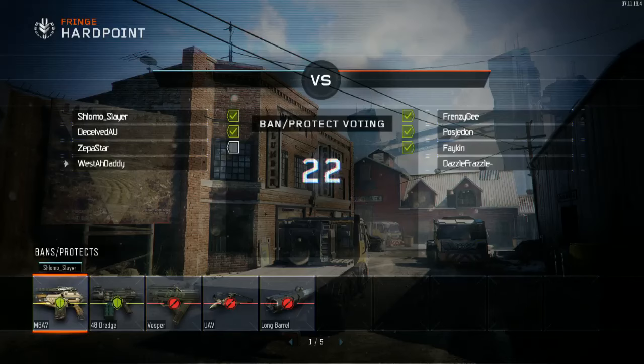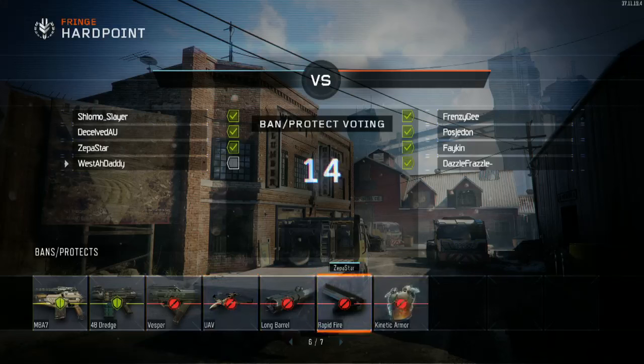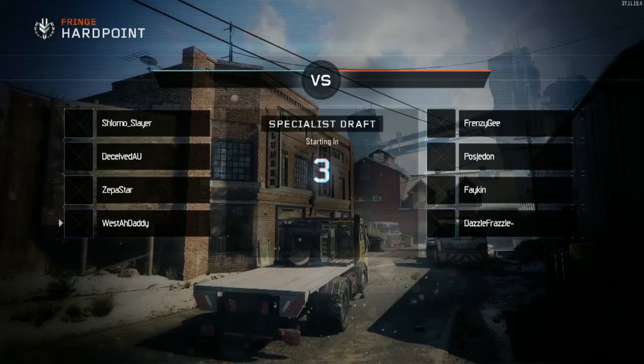Now, looking at the bans and protects, we've got the M8 protected straight away, the 48 Dredge also protected in the first round. Then we're looking to get into those bans. So Vespa taken away, Long Barrel taken away to try and force those players on the submachine guns to make sure that they get close and try and make it an AR-heavy map there by Faken. UAV is taken out. Rapid Fire is taken out by Zepistar. And now we've got two more players. Make that one more player left to put in their ban. So Kinetic Armor and Counter UAV are going to be taken away here for this Fringe Hardpoint to start off with.